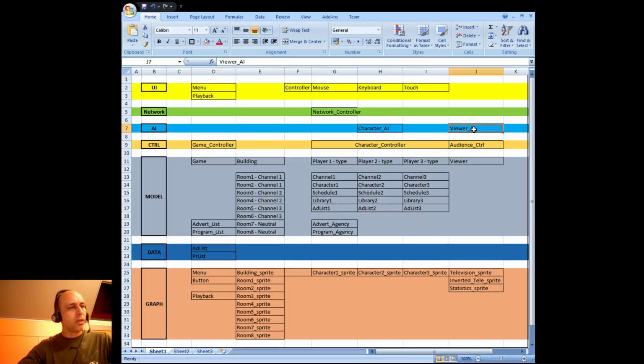Yeah, that's again also a distinction we have to make, in-game time or real time. Maybe every 20 seconds or so, assuming we're running at normal speed. Every 20 seconds we run the viewer AI.